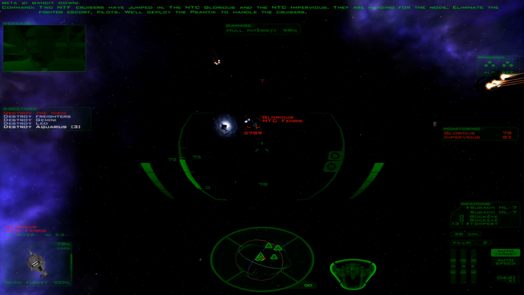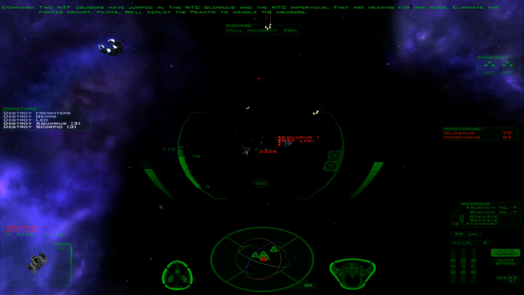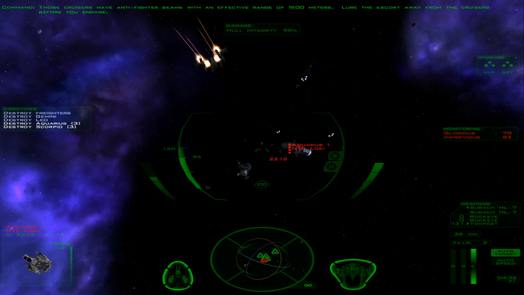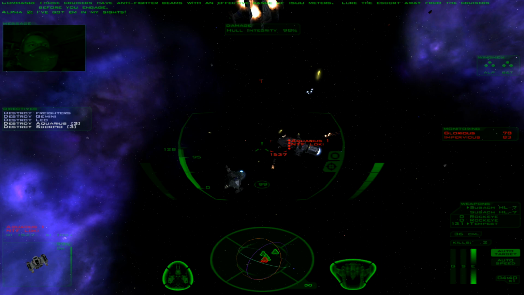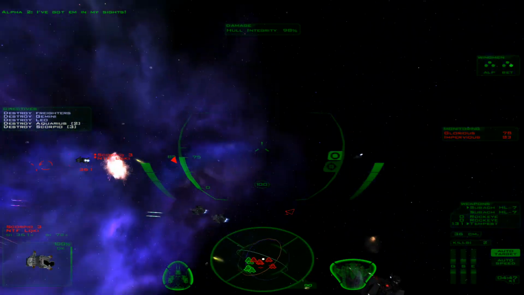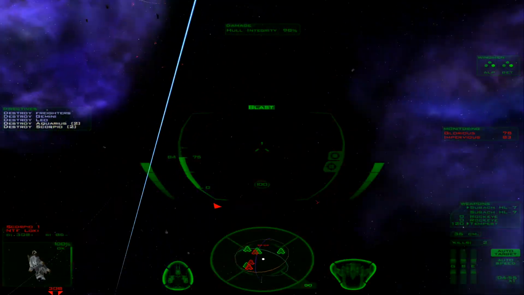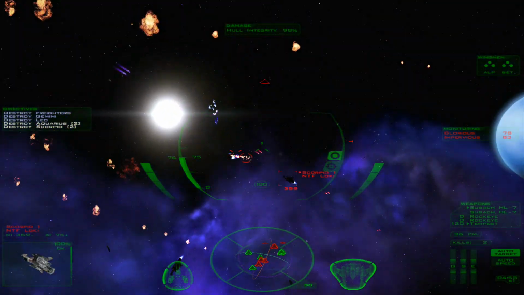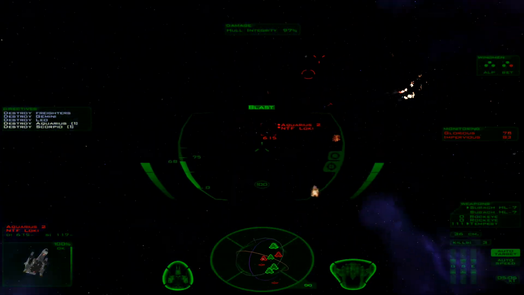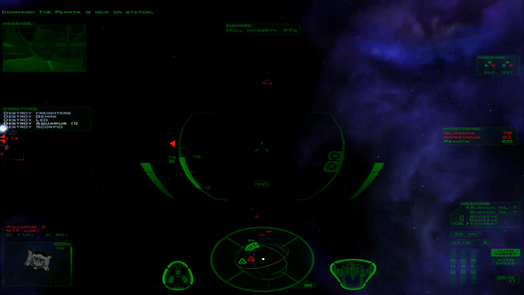NTF cruisers have jumped in. The NTC Glorious and the NTC Impervious. They are heading for the node. Eliminate the fighter escort pilots. We'll deploy the SAMTIC to handle the cruisers. Those cruisers have anti-fighter beams with an effective range of 1,500 meters. Lure the escort away from the cruisers before you engage. I've got them in my sight. SAMTIC is now on station.